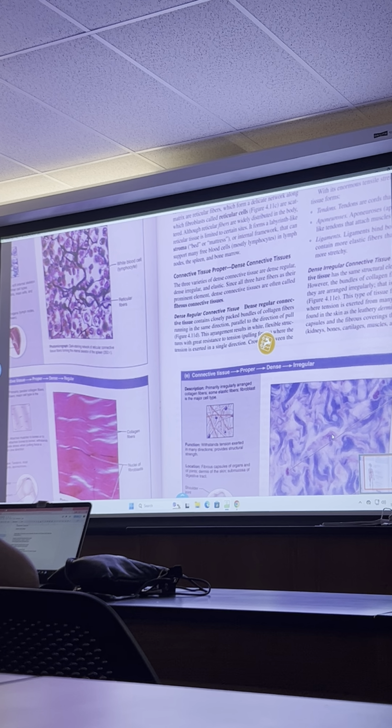20%. Okay, that was different. But the lower layer was this dense, irregular connective tissue. So we'll pretend we have a cow here. If you got the reticular layer of the dermis of the cowhide, what did you make? Leather. And you know what leather's like, your bucket seats or your coat or your shoes. It's tough in all different directions when you pull because it's dense, irregular connective tissue.